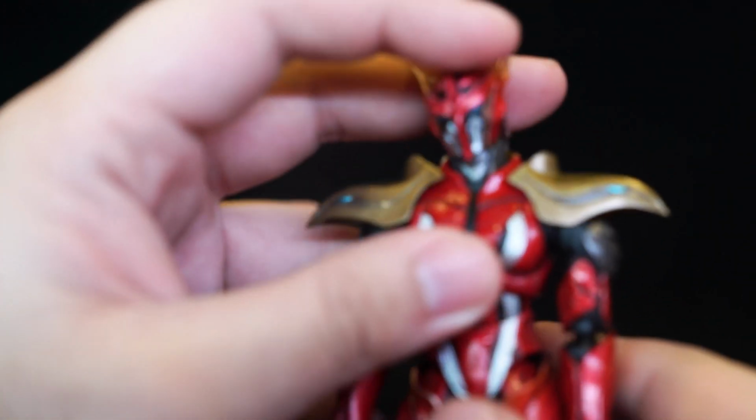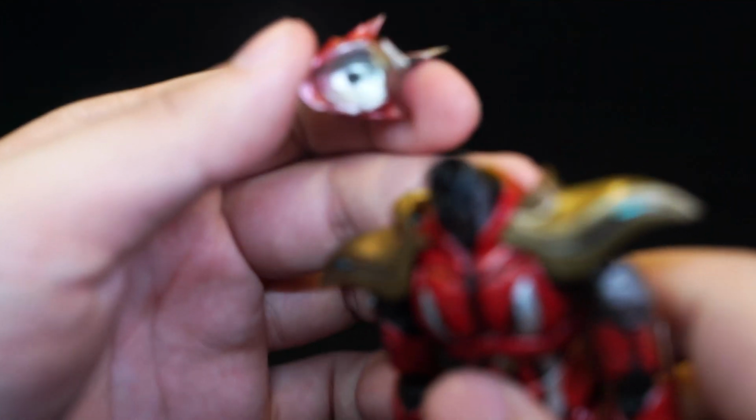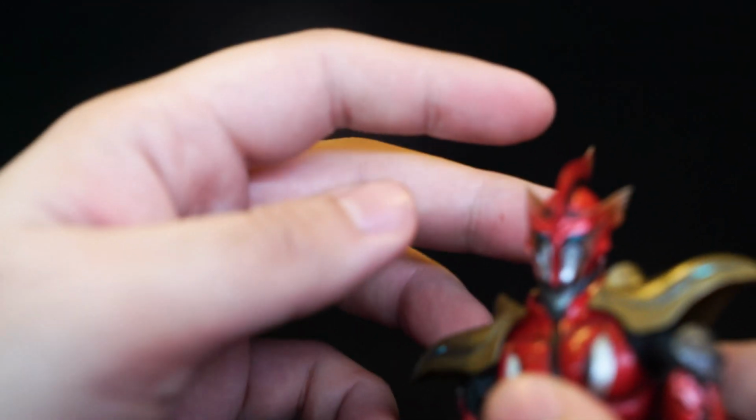But anyway, articulation-wise, double neck joint. You see that? That's not a ball joint though, that's a peg joint. Just pick that back in there, but yeah, just look. It's still got quite a lot of movement. I think there's a ball joint in there, it's just the top one isn't.